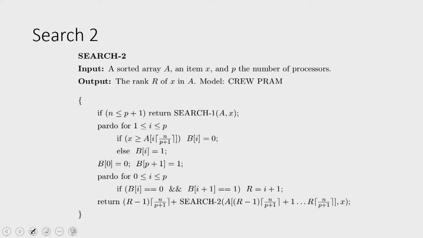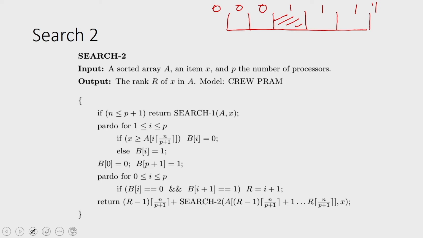So, what happens is this: here we have an array of size n. Let us say the element falls within this segment. Then how would the b values be? B of 0 is 0 and b of p plus 1 is 1. At all these positions we will have 0, here we have 1, here we have 1, and here we have 1. So, we find that the segment which contains the element corresponds to the switch from 0 to 1.